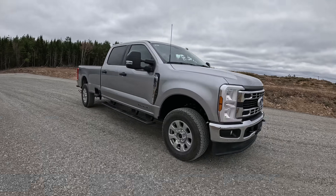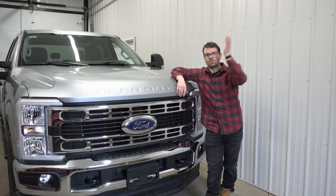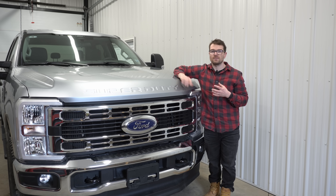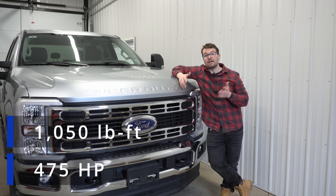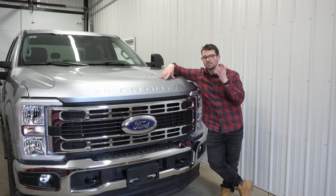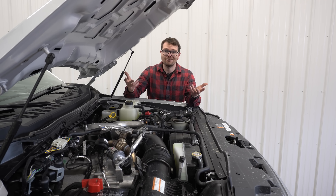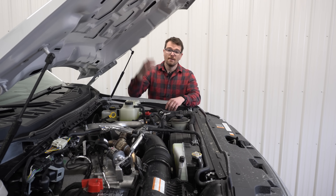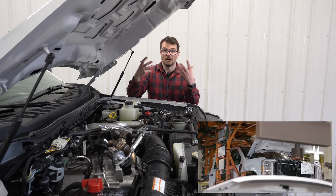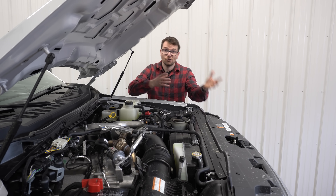In the shop today we have a 2024 F-250 Power Stroke, and this engine is different than the 2020 to 2022 Power Stroke engines. Ford is not really calling this a new generation, and the power numbers remain the same — 475 horsepower and 1,050 pound-feet of torque — but some internals are different. The main reason this engine was updated in 2023 has to do with the trickle-down effect from the high output Power Stroke. Ford claims that in order to streamline production, almost all of the internal updates given to the high output engine were also put into the standard output engine, so Ford does not have to make two different engines.